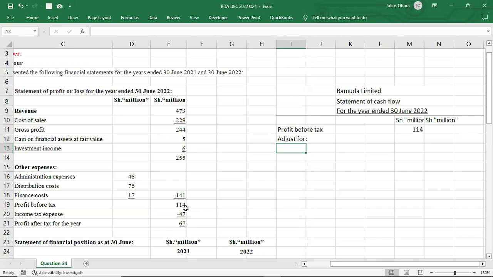So this is where we start with our cash generated from operating activities. Now, let me give you a short form that you will use to master this: cash flow from operating activities. For your cash flow from operating activities, we are simply saying that these are the day-to-day income generating activities for the organization.